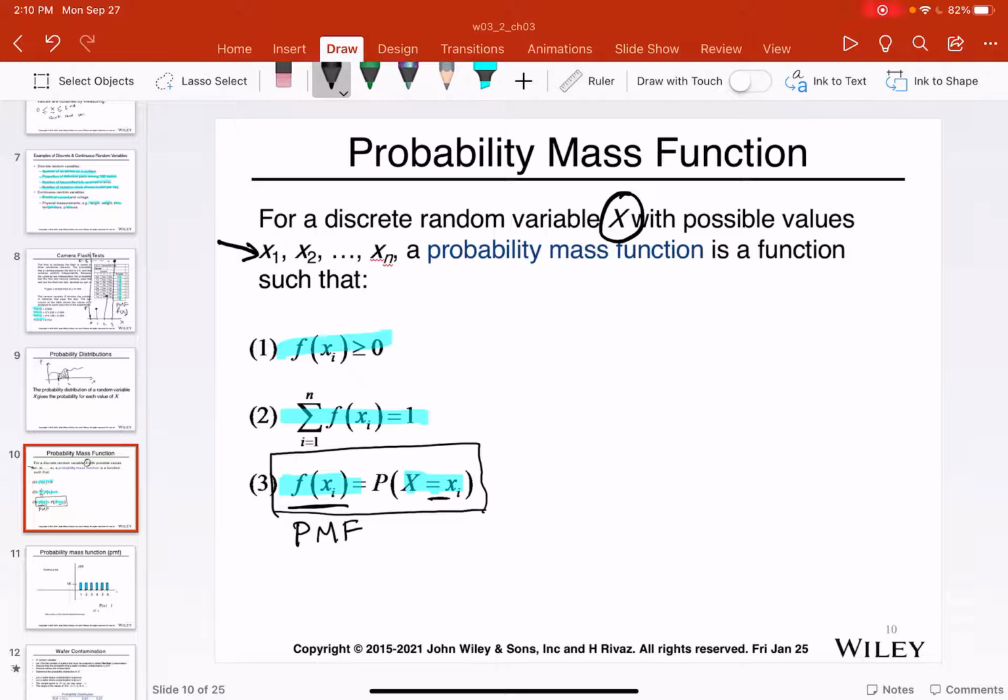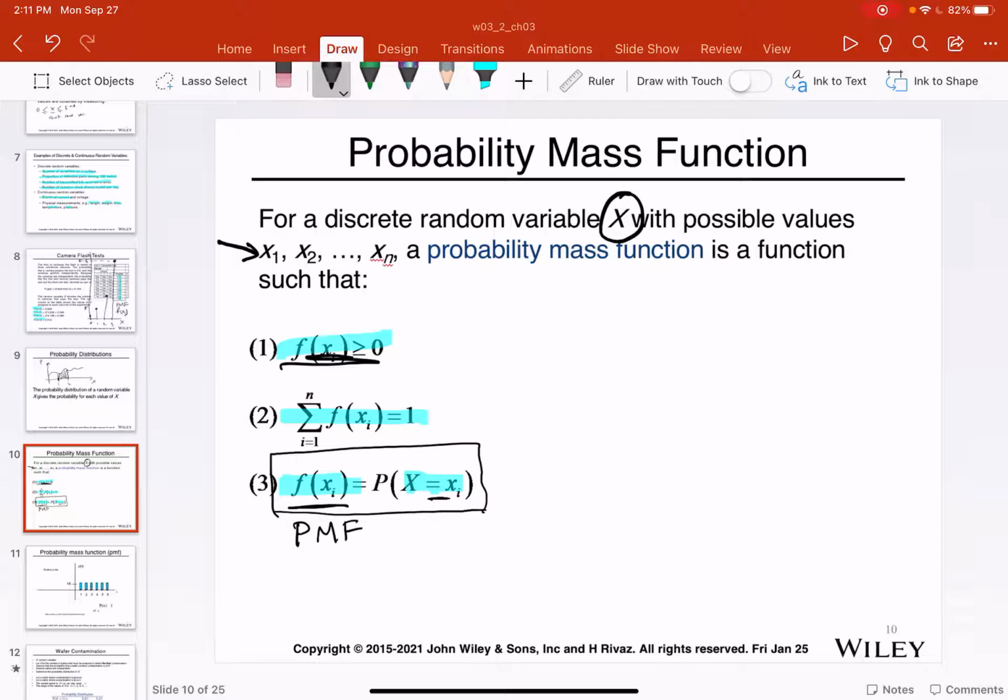First says that the probability of an outcome cannot be negative. Exactly, that's pretty intuitive. And the second one says that the sum of probabilities of all outcomes is equal to 1. Exactly. Those two are axioms of probabilities. Remember we said probabilities can't be negative, so f of x is always positive. You can't say the probability of something happening is minus 10%. That's impossible. Probabilities are always between 0 and 1.